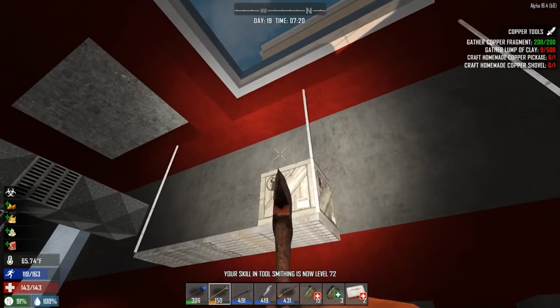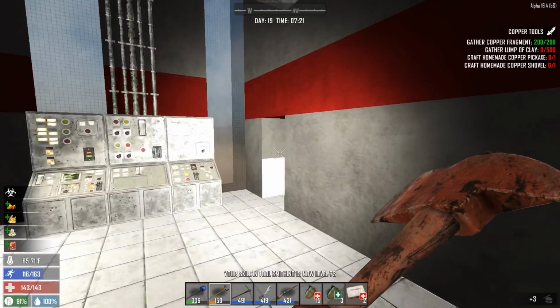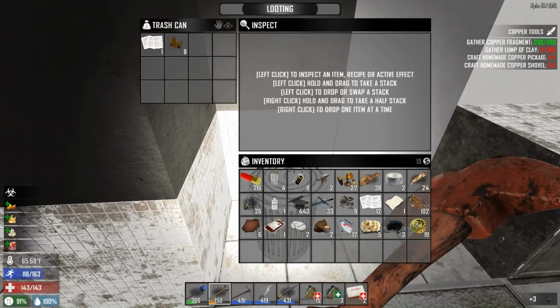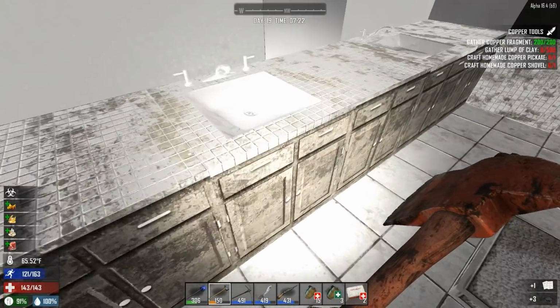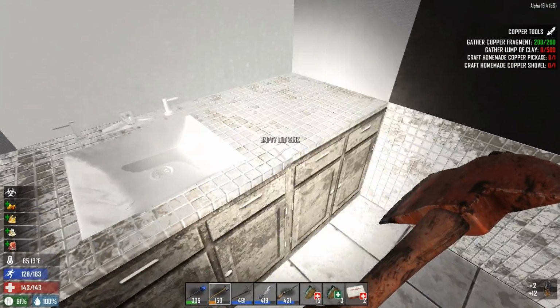Right, nothing in there. This one. We have just cans in that one. And we have, okay, scrap the copper. And scrap the hammer and the pot. We don't need either of those. There's jars, I'll keep them.